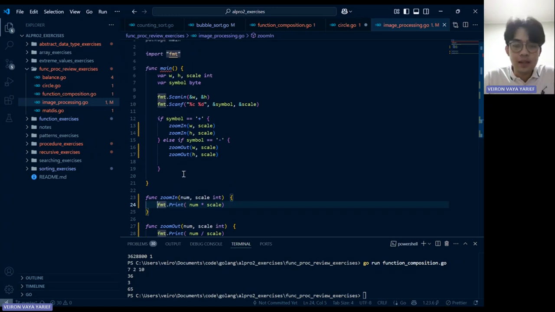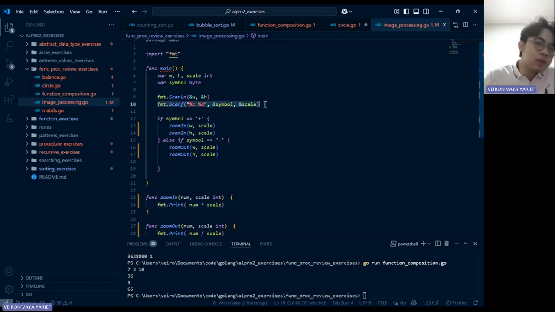Another major thing you need is scanf. If you want to scan a character, you use scanf with a character format.